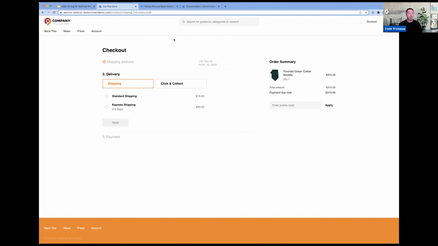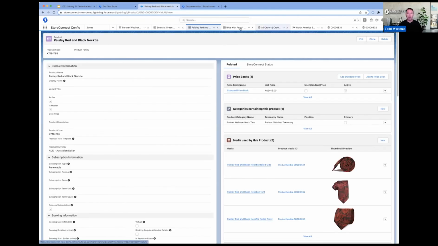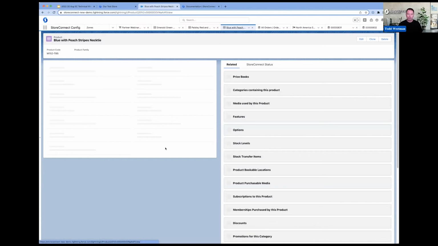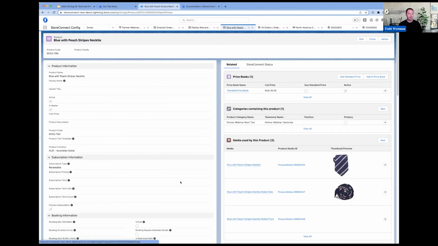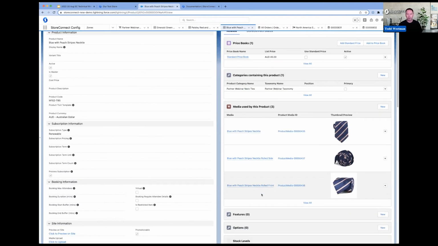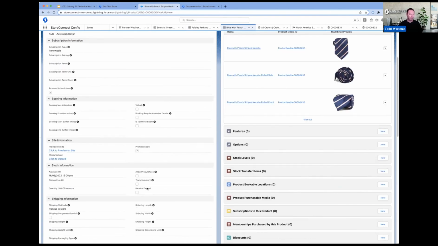And another example might be, say, the blue tie with stripes. Say there is no shipping methods or shipping options available for this. The only way that a customer can get a blue tie with a pink stripe is if they come into the store and pick it up themselves.